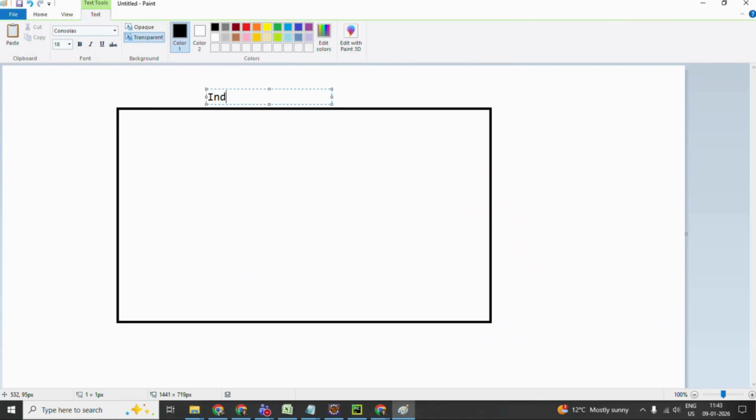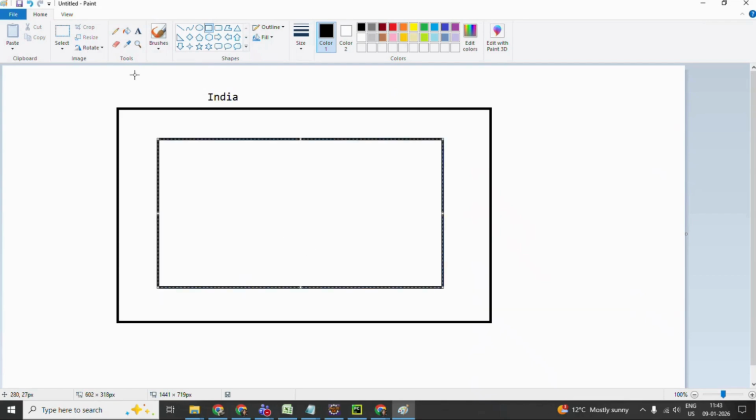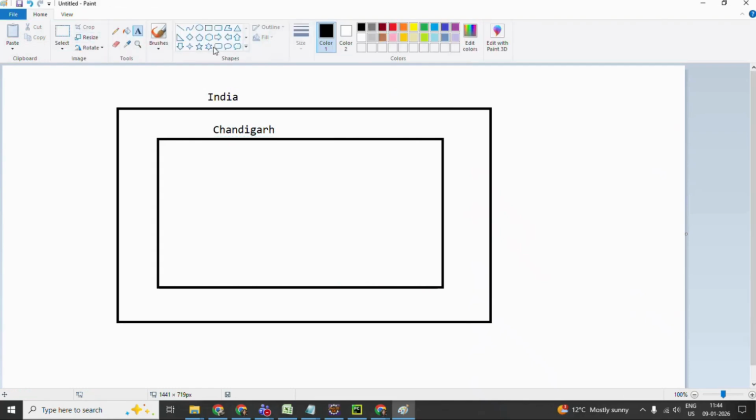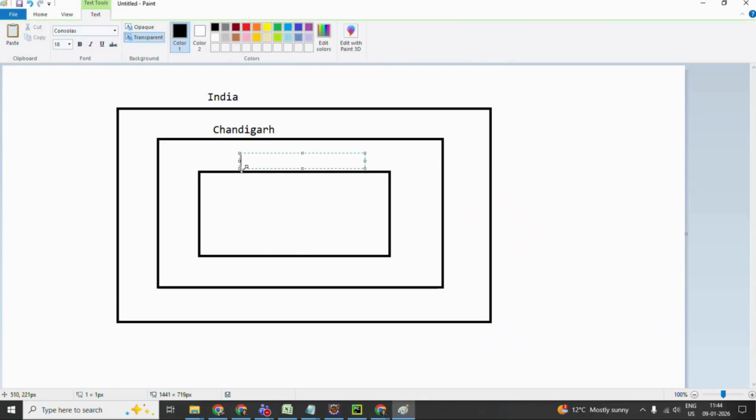Inside India, again I live in Chandigarh. Inside Chandigarh, I am living in sector 35.